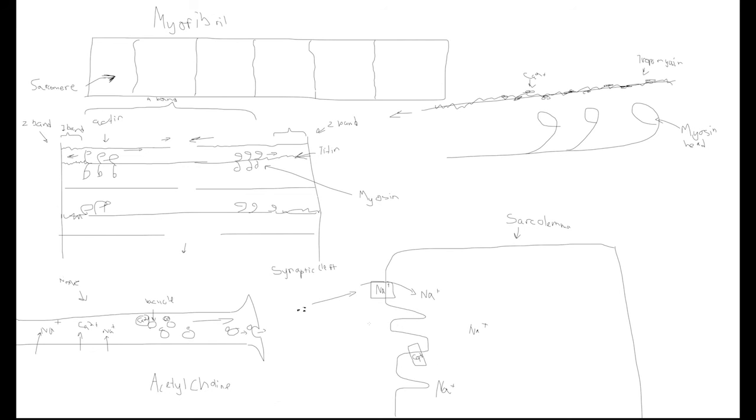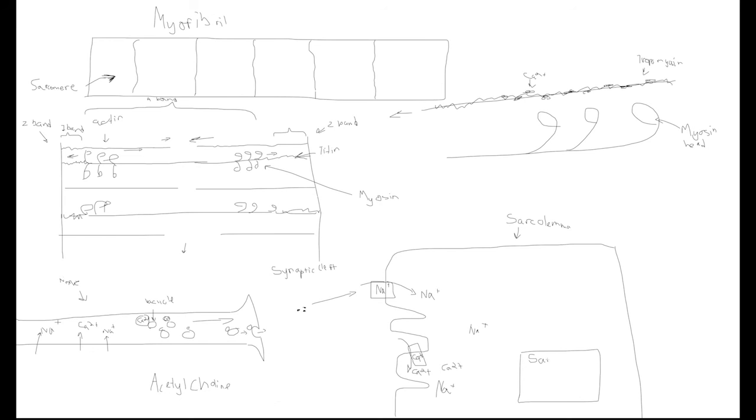So that's going to result in a voltage gradient between the outside and the inside. So there are enough positively charged things inside here where there's a voltage gradient. And that voltage gradient is going to, I won't go into details of how, but it's going to result in the calcium channels opening, and that's going to result in calcium coming into the cell.